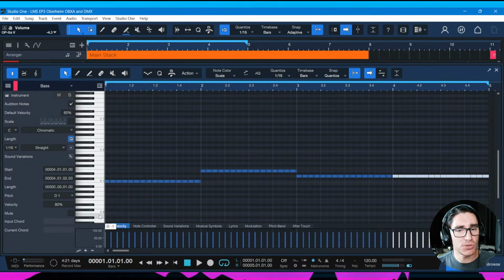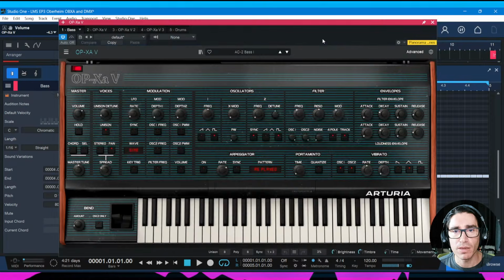But that's why I don't guide my decision with my eyes, looking at which octave I'm on, but with my ears, okay?